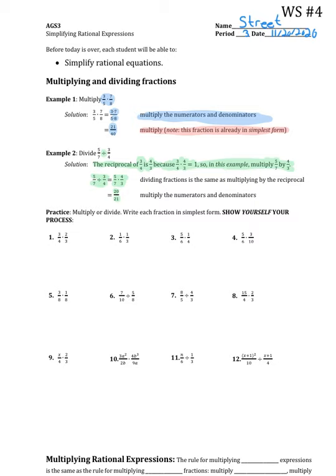All right, so there are 12 problems here. I want you guys to practice. So write them as a single fraction, multiplying the numerators and multiplying the denominators, and then simplifying as needed. I know number 1, for example, definitely needs to be simplified when you get your answer. So take a couple minutes to work on those 12 problems.